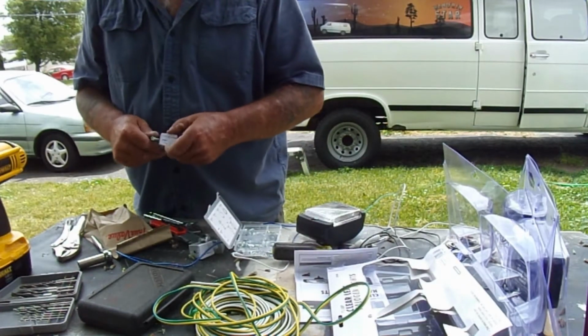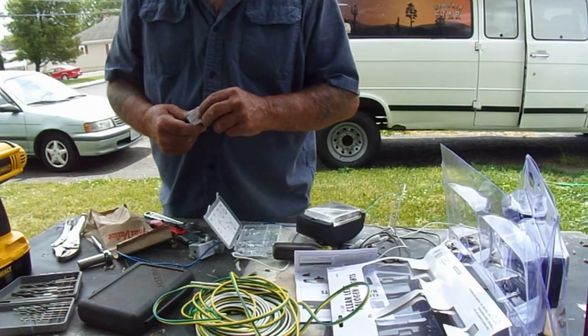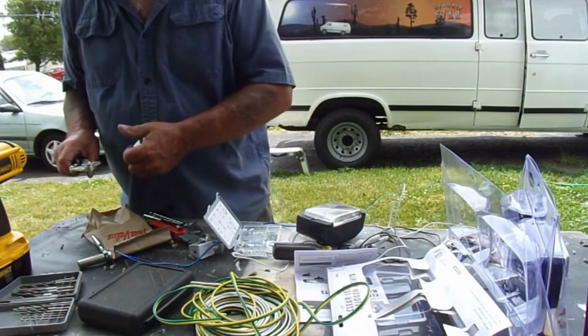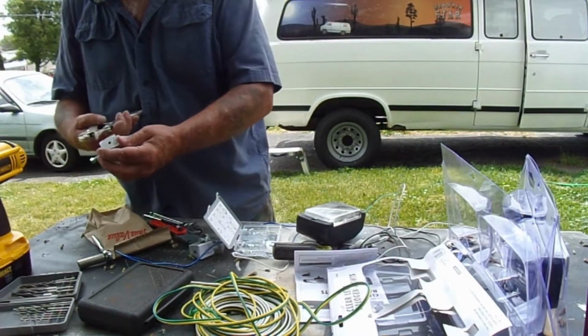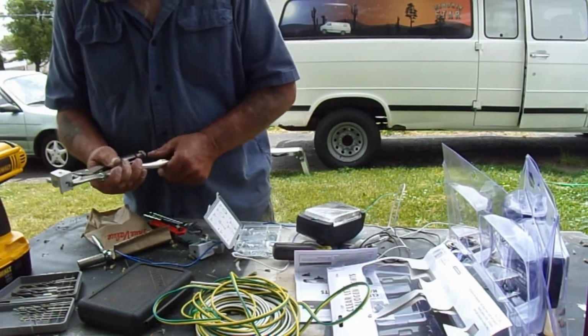And chances are whatever's going bump is an animal, but if it's not, the light will run it off. It's always nice to know if somebody's out there trying to steal your stuff. It doesn't happen very often, but it does happen. So at least you'll have a chance to scare them off.